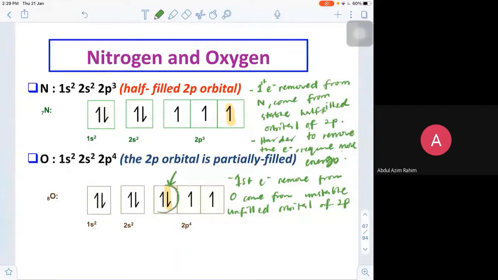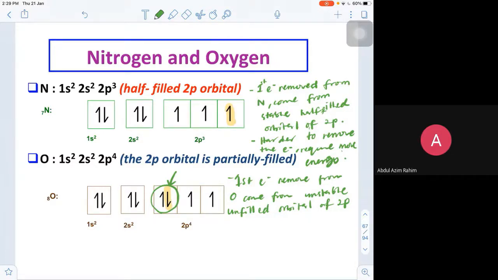this electron is actually being paired in the same orbital. When we have two electrons in the same orbital, of course it will experience a stronger electron-electron repulsion, because we have two negative species in the same orbital, in the same room. We said that an orbital is like a room, right? We have two negative species that always repel each other in the same orbital. So this electron will experience more electron-electron repulsion. Of course it is easier to remove it. That is the second reason.